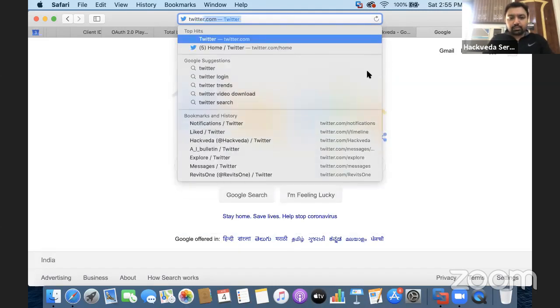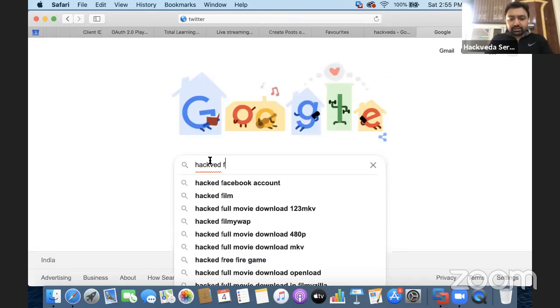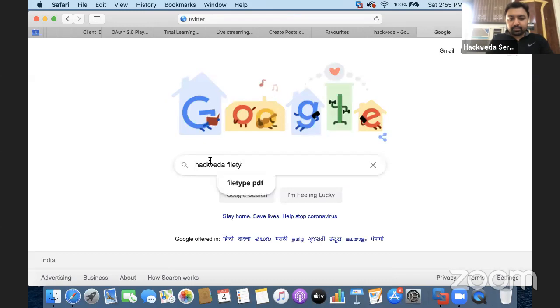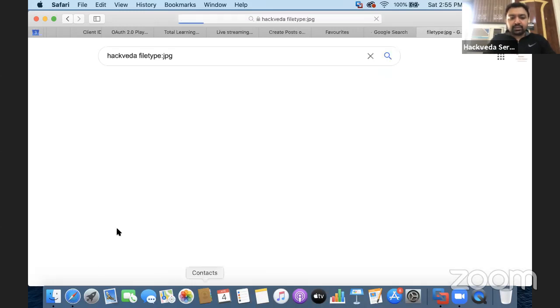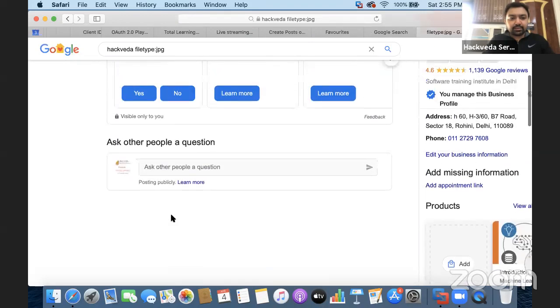With a file type JPG, let's get a JPG image from Hackveda's website.